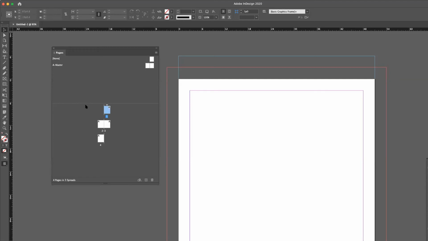One, it's broken down into 2 sections. This top section refers to your master pages, which are basically like little templates in the current document. And then underneath this horizontal or dividing line here is the actual page thumbnails of the document itself. So here's our page 1, page 2, page 3, and then of course our last page. Now before I get much further into that, I'm going to go up here to the top right hand corner of that panel, and I'm going to click on the button that looks like some horizontal lines, and this is my menu button.